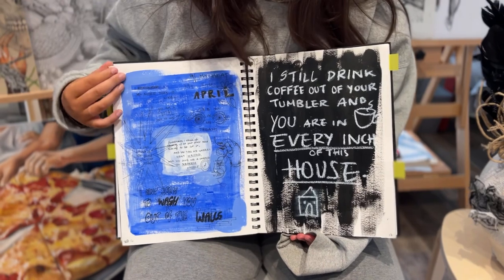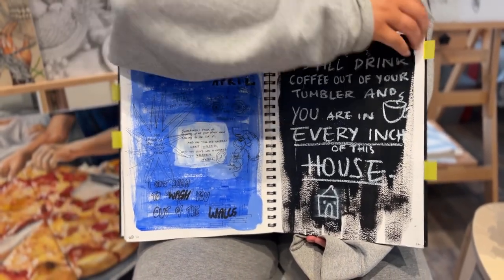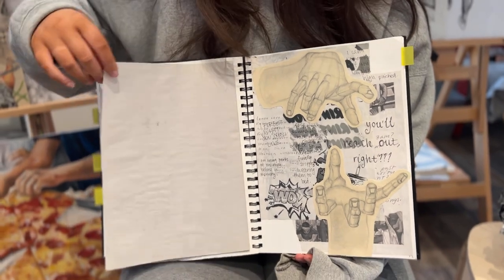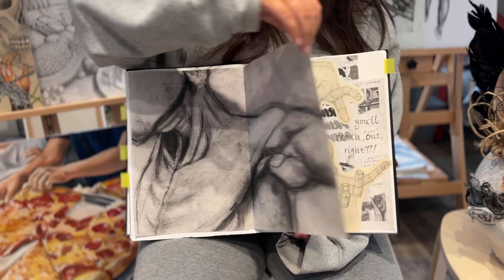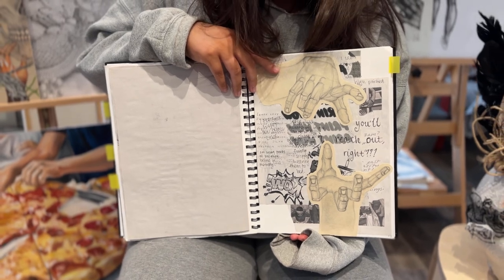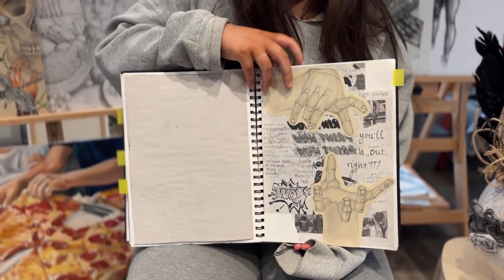Here are more spreads which include a lot of my poetry, which I like putting into a lot of my art. Here's another spread which is both collage and figure studies. I did a charcoal drawing of a segment of my favorite sculpture, and here I did a collage with papers from an art magazine, a lot of my poetry, and then also more figure studies.